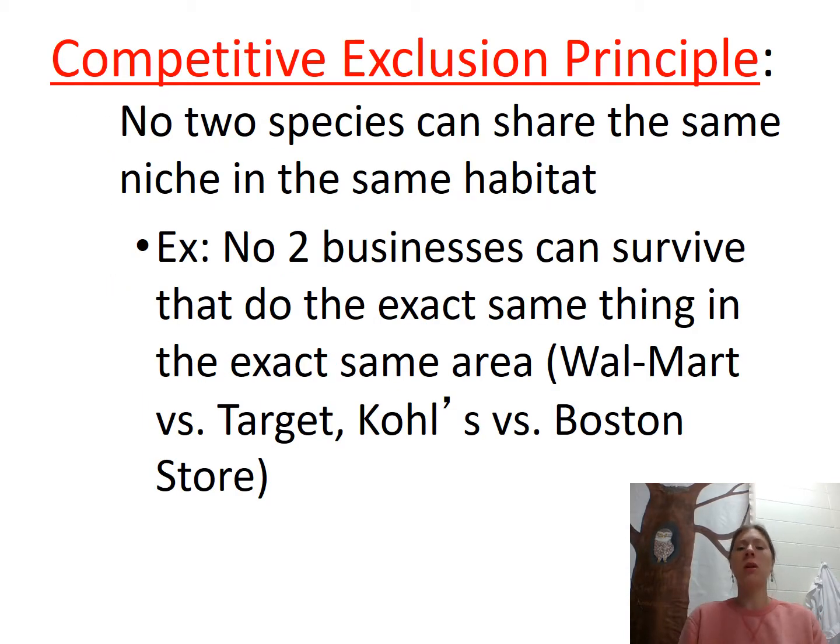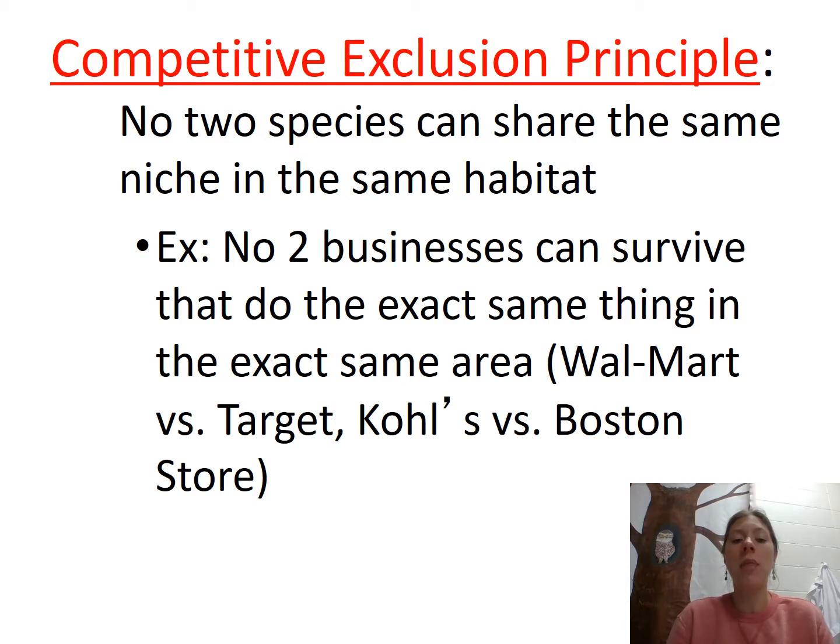Another rule. We had the rule of 10 in the first breakout session. Now we have the competitive exclusion principle. What this essentially says is no two organisms can have the exact same niche. Not the exact same, not on every level. Because if you think about it, if two organisms have the exact same niche, there's going to be a high level of competition between those organisms. So much so that eventually one is going to outcompete the other in some way, shape, or form. Maybe a physical adaptation that lets them do that better. So eventually they're going to outcompete that organism, and they're going to be the ones with that niche and not the other organism. So though temporarily there might be an overlap, eventually competition is going to lead to only one organism occupying that niche.